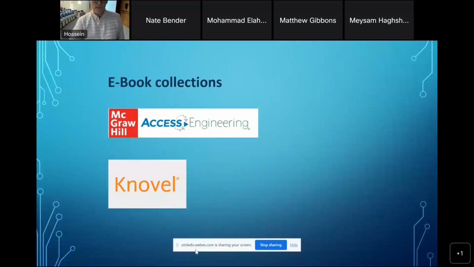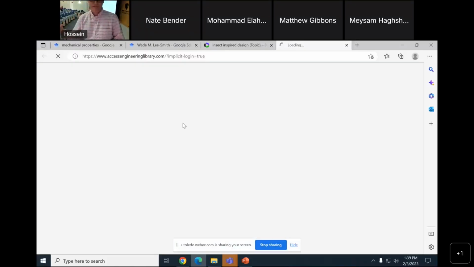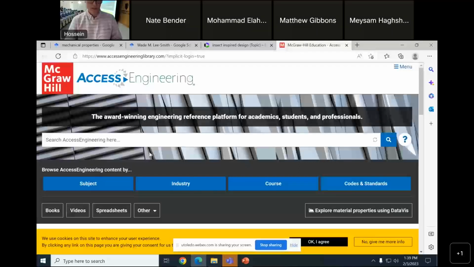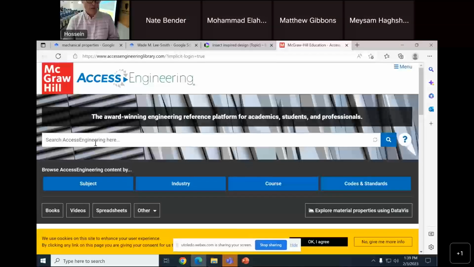So we have a couple of ebook collections, and ebooks appear in our catalog. So if you're doing a search in the UT or Ohio Link catalogs, ebooks will appear in there. But if you go into the actual database itself, there are some features that are unique in there.